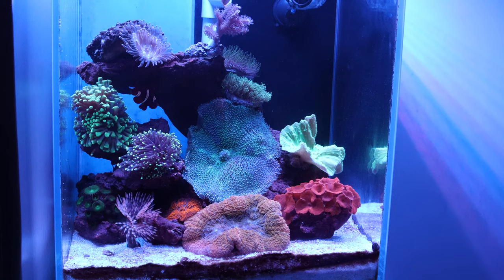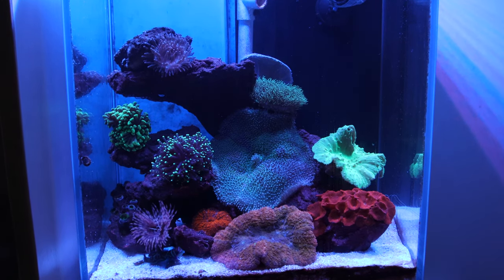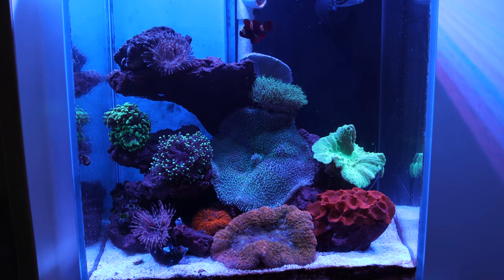But then I got to thinking: if the tank's going to take up all the space, where am I going to sit? So I decided to go with this 20-gallon cube so that I had enough room for me, my desk, and my workspace. Sometimes a little 5-gallon tank on your desk looks a whole lot better than a 55-gallon against the wall. The size of the room, the shape of the room, the size of the tank — all of those are factors. This tank is the biggest I could have put in this corner and it still looked normal. Anything bigger would have looked like I was just trying to cram as much tank as possible into the space, whereas this one looks like I thought it through.